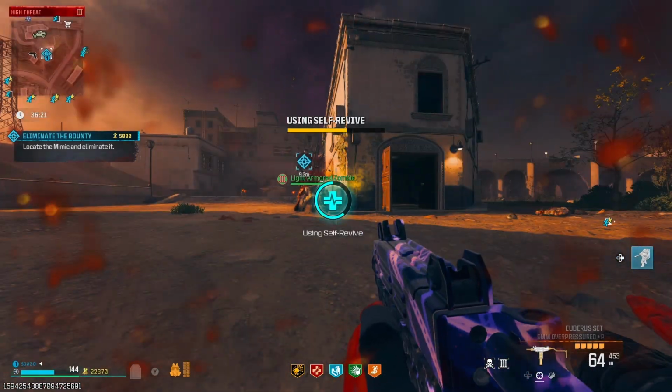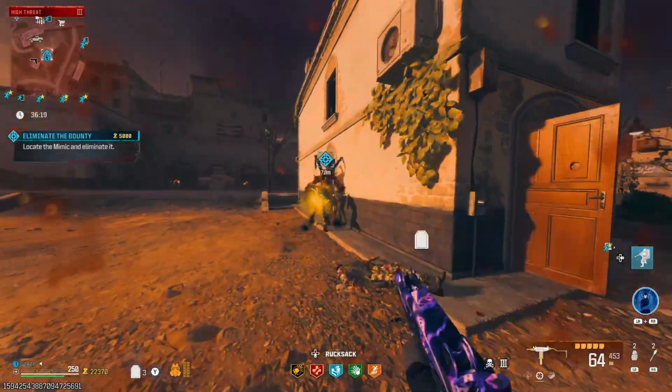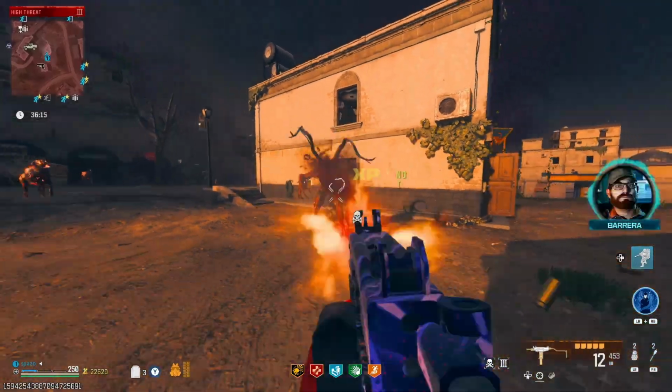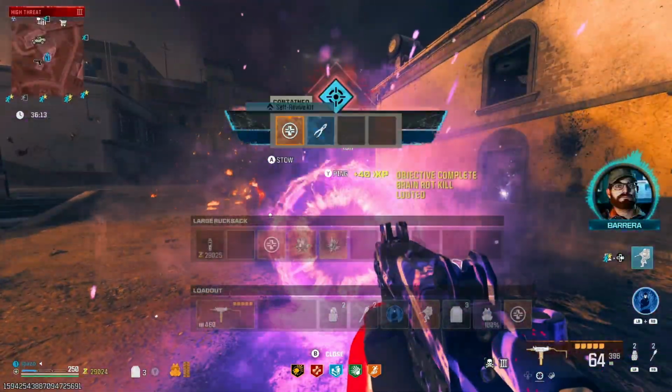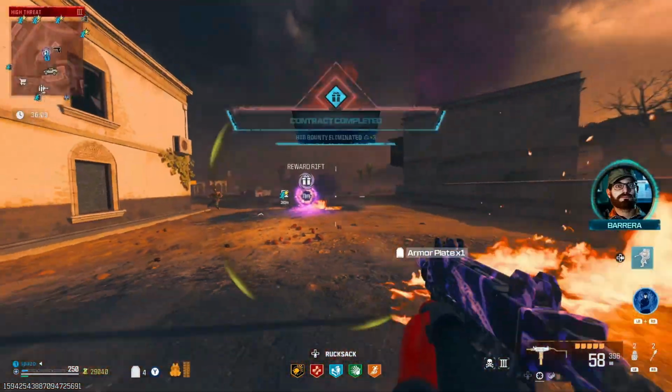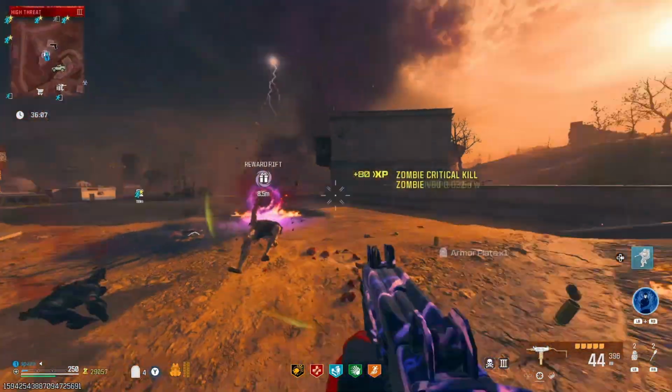How? How did we die to that? I swear I wasn't even red screened. But it is what it is. Let's go ahead and shred him down. There we go. Nice and easy kill. There's another self-revive rare tool, which we don't need. And then we can start looking for another bounty.